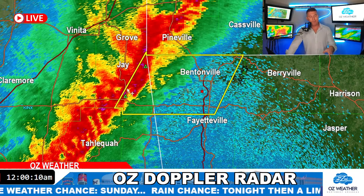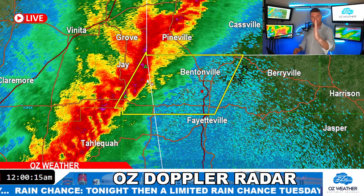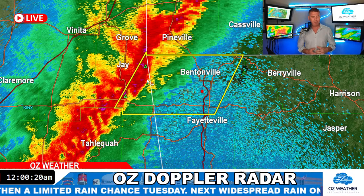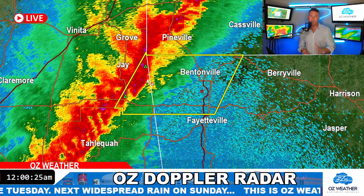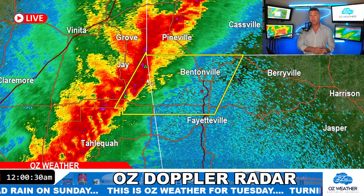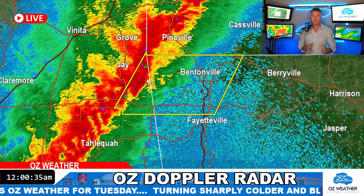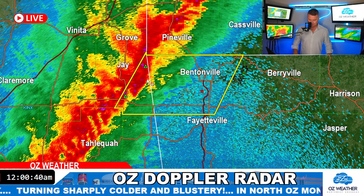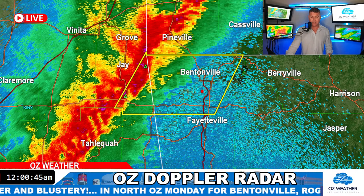Another thing that concerns me about the leading edge coming into Benton County is the way it's leaning — more north-south oriented. When it's like that, it has the tendency to pick up a little more rotary motion in the storm. If it moves a little more towards the east or southeast, it can sweep in some of that helicity from the low-level jet that's underway right now. That could intensify the risk of not only wind damage, but also a quick spin-up tornado.